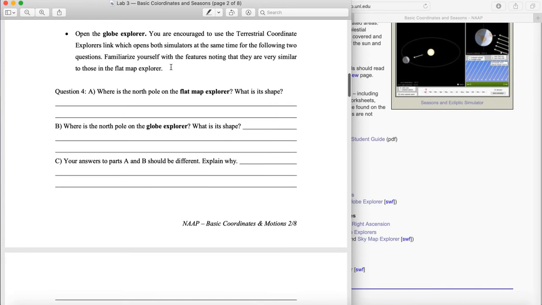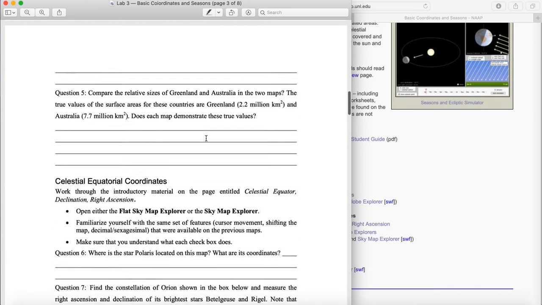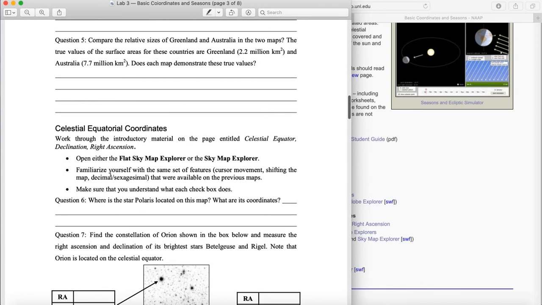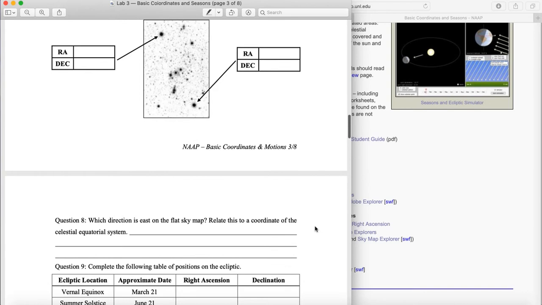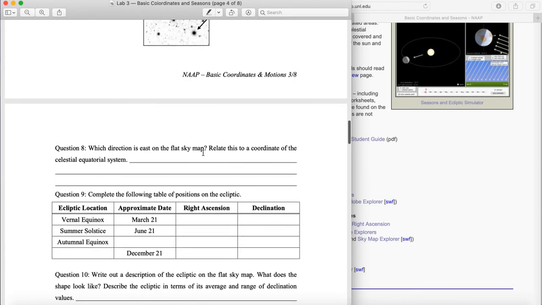We'll go on, and it actually tells you to go back and forth at this one, to open different simulators. Here it just outright gives you a choice, because it's really up to you which one is easier for you to read, so to speak. They both serve the same purpose. Then there are questions in order to actually use those simulations. As long as you're really using the simulations and following the directions, you'll have no trouble answering the questions. Obviously some of the interpretation questions ask you to think about astronomy in a more detailed way. Those can be a tripping point potentially, but I think you can certainly gather the information you should be looking for and focusing on when you answer those questions.